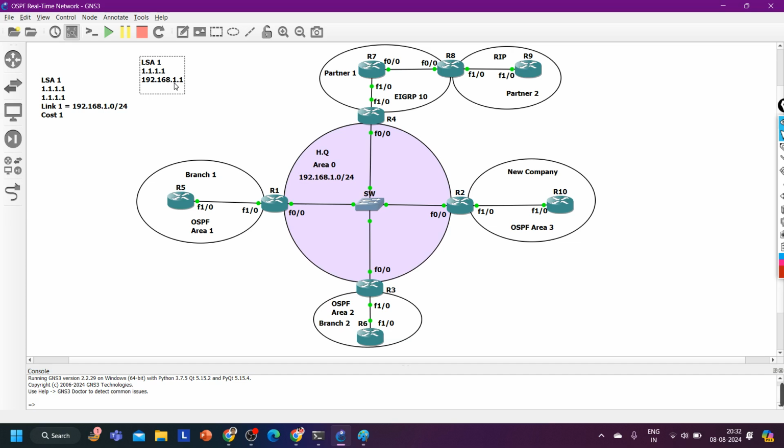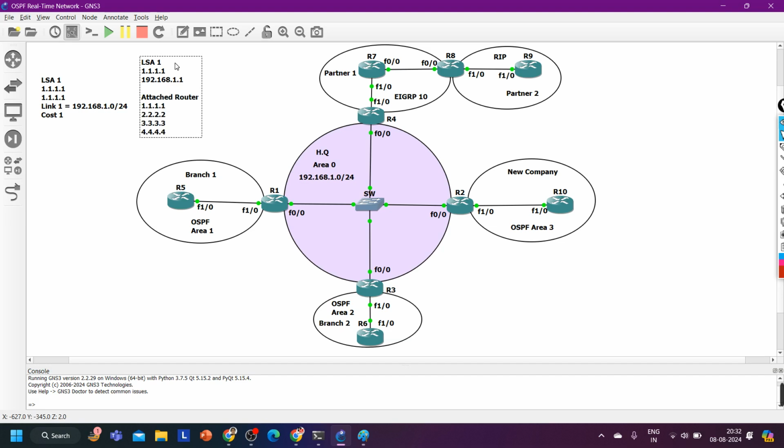Done, guys. After that, there will be information about connected routers, attached routers. Attached routers are 1.1.1.1, 2.2.2.2, 3.3.3.3, and 4.4.4.4.